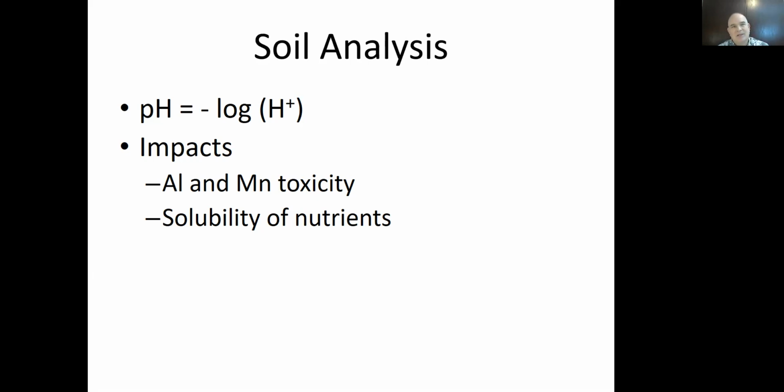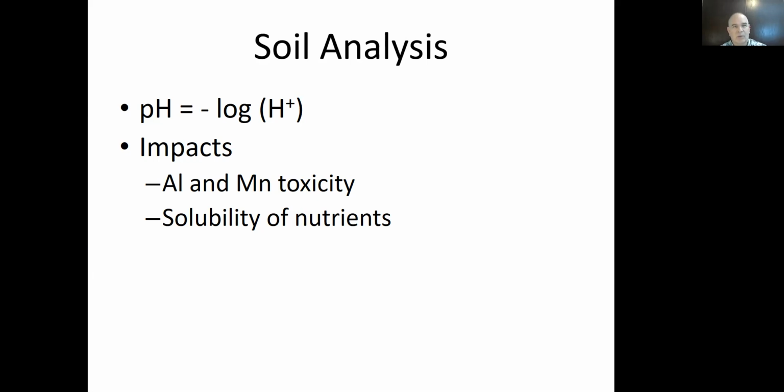And so at high pHs, for example, we may not have enough manganese because the pH actually inhibits its solubility, and plants need to kind of drink their nutrients. The nutrients need to be in the soil solution in order for the plants to get to it. And so at a high pH, there may not be enough. As the pH is lower, more and more of that manganese becomes soluble to the point where it could actually cross over from being adequate to toxic.